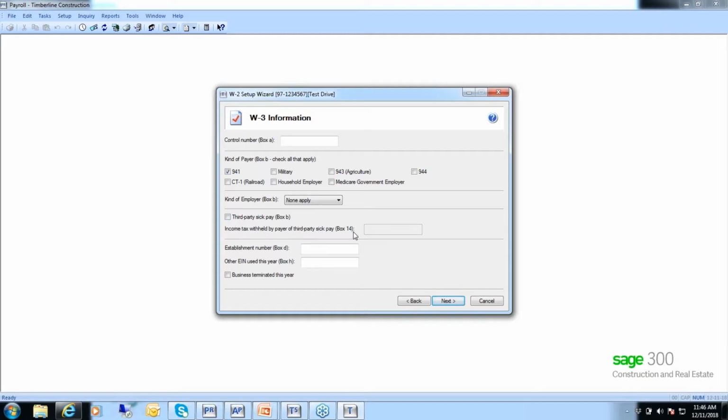And it could be that you're putting that out down in box 14 for the tax withheld. Let's see. There's some other miscellaneous stuff down here that you probably won't be filling in.